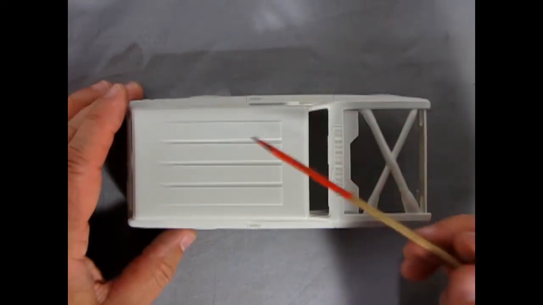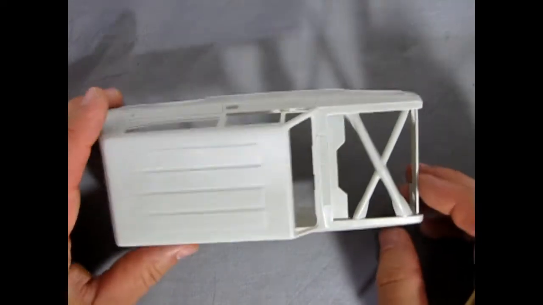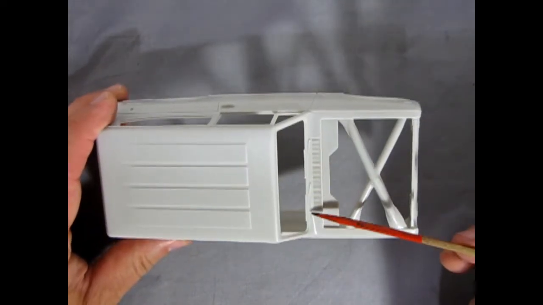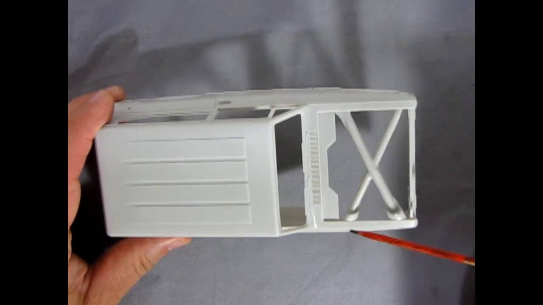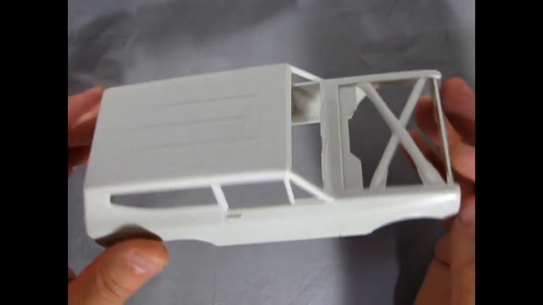So as you can see we've got some nice sunken in sections on the roof, ribbed sections just like the real thing. You got the vents and your windshield wipers. You will have to cut out this cross brace that's just to help from warping in the mold process.